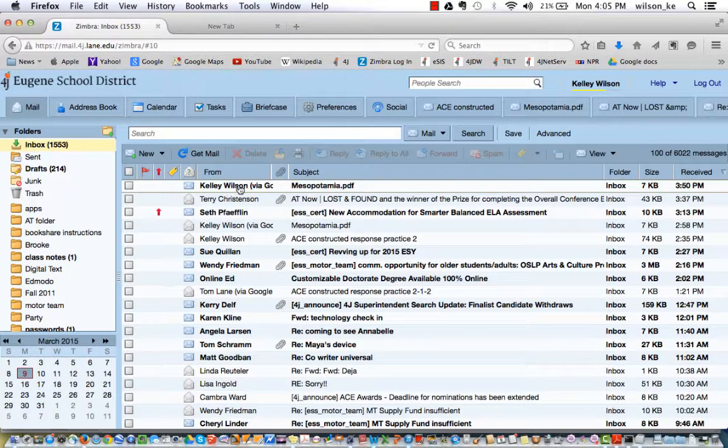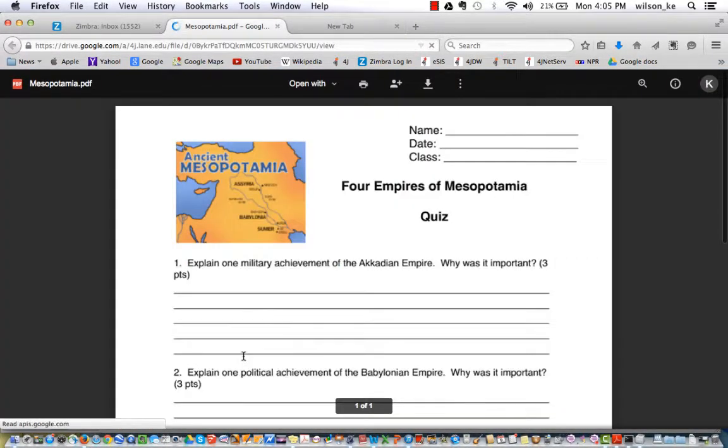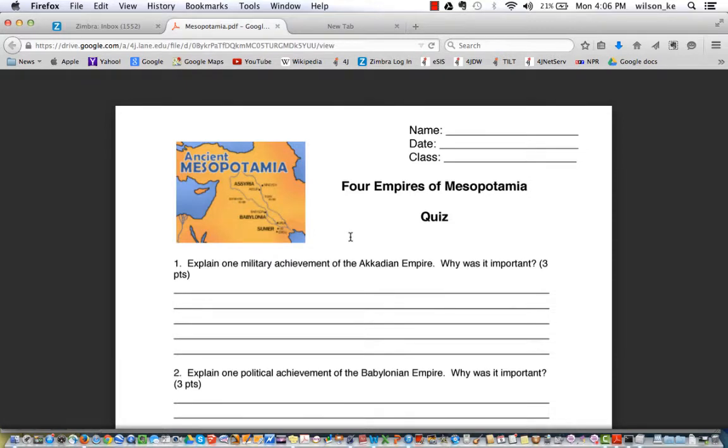So I've sent myself a document here. I'll click on Open. The document is now open in the Google Docs view screen. If the students want to have some or all of the text read aloud, they will select the text with the mouse and hit Ctrl-R. The Mac will read all of the text aloud like this.